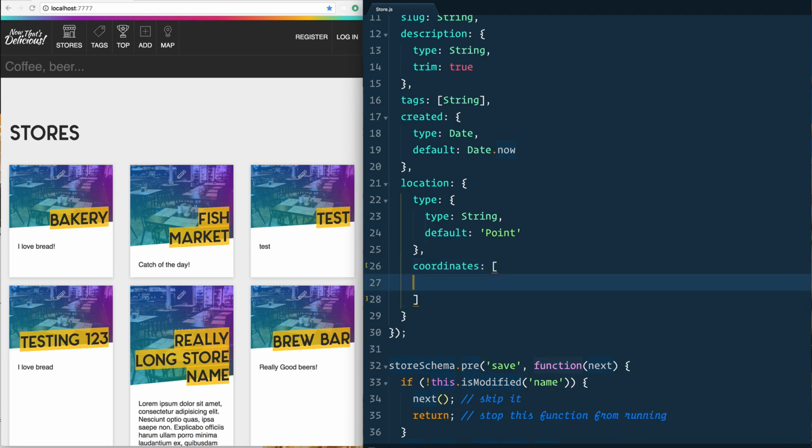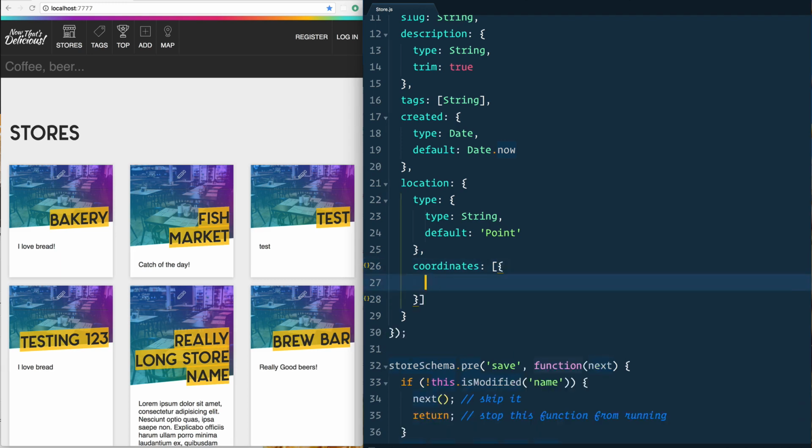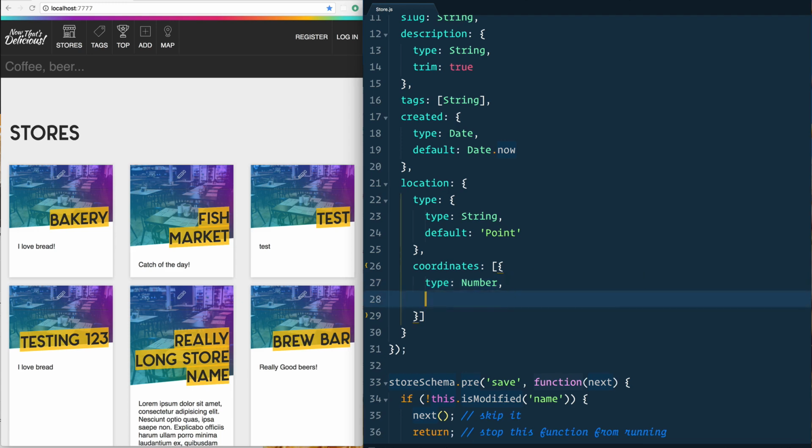So that is going to be an array, and each item in the coordinates is going to be a number, because our coordinates look like something like 43 dot whatever, and then negative 131 dot whatever. Those two values, lat and long, are going to be numbers. So type of number, and required is going to be true, or as we learned earlier, you must supply coordinates.